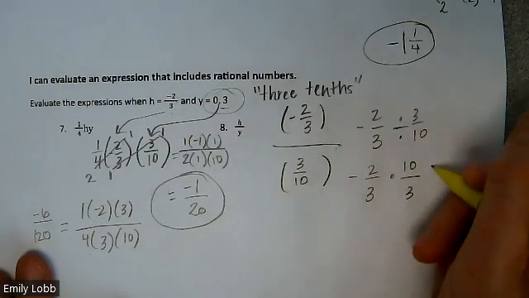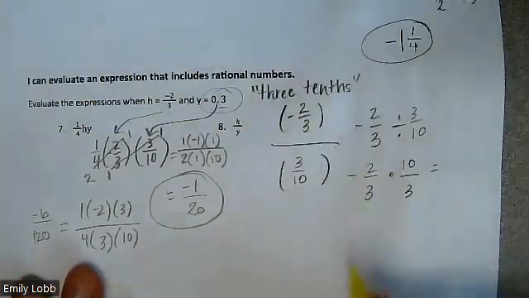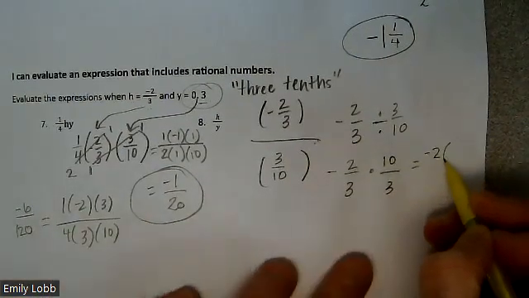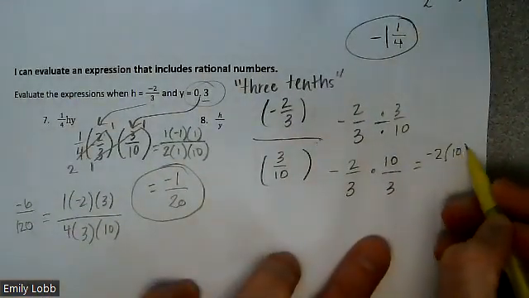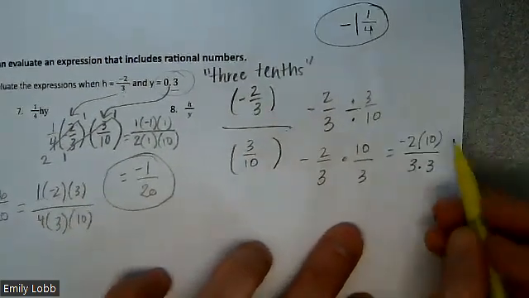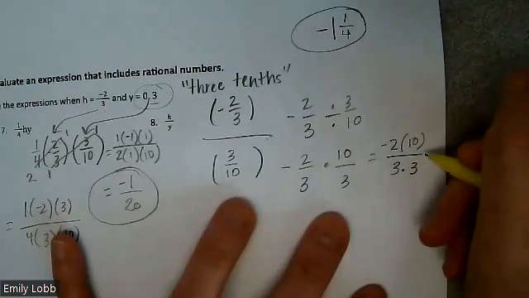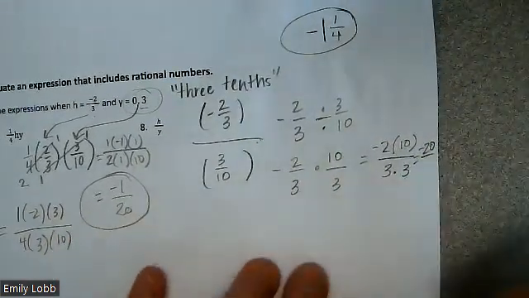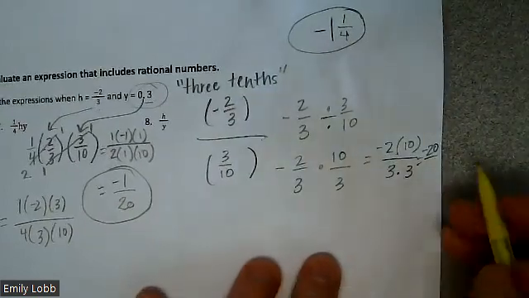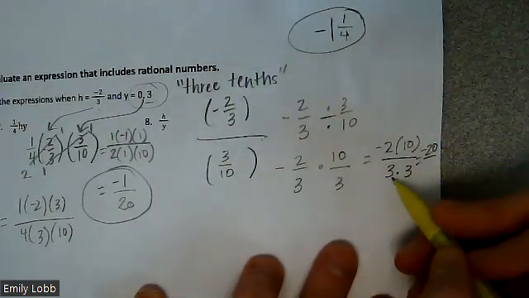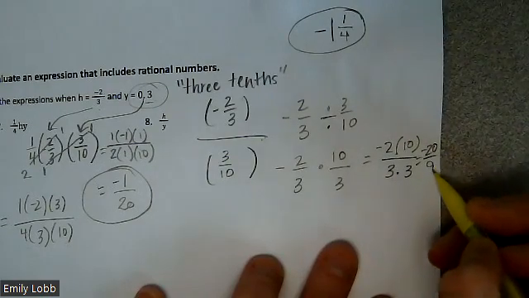This one's not very nice, right? This is negative 2 times 10 and 3 times 3. What's negative 2 times 10? Negative 20. It makes me really grumpy when you need extra work and extra assistance, and right now you're choosing to talk. 3 times 3 is 9.